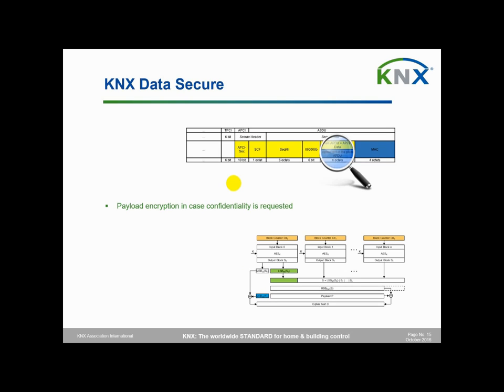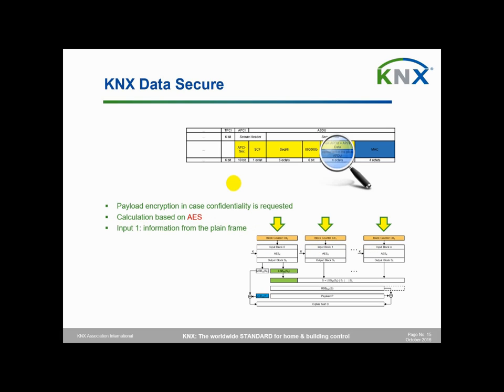The payload is encrypted in case of confidentiality. In case confidentiality is not requested, then the payload is not encrypted. But if it is encrypted, then the calculation for this encryption will be based on AES, which we see illustrated in the slide as well.